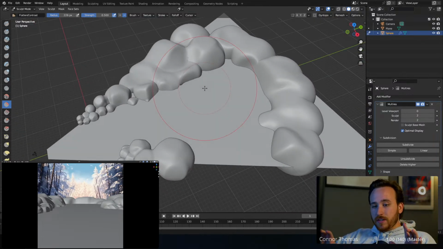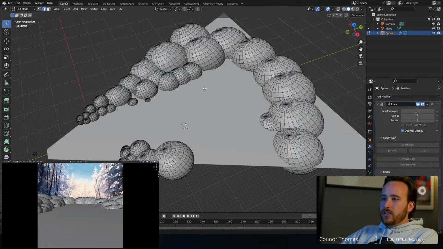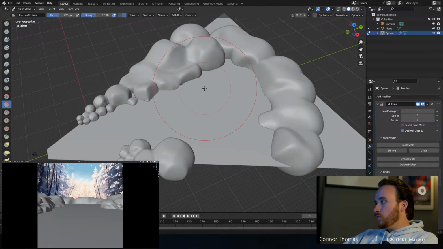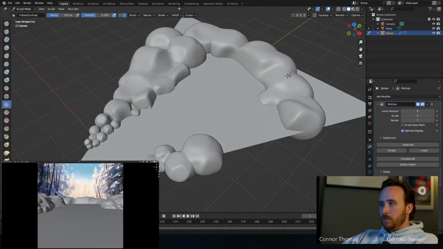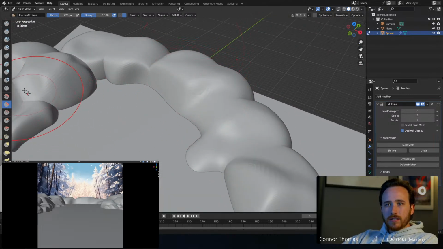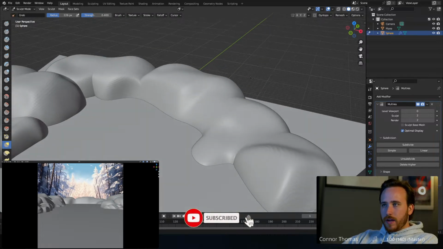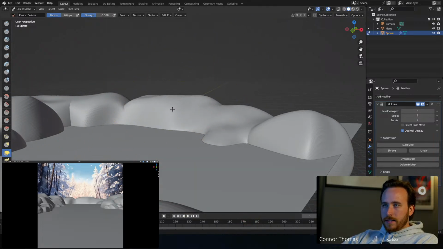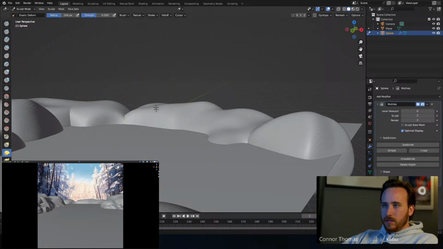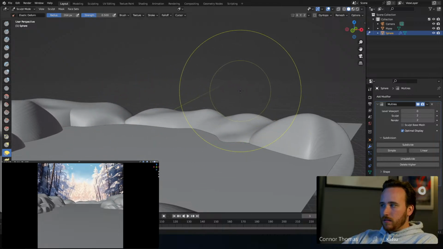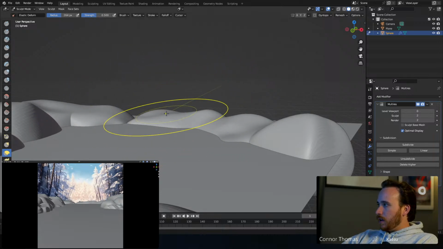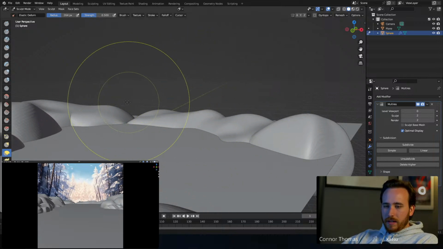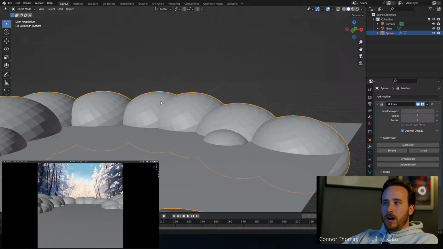Just started out with spheres, honestly, and you can see that here, and then just kind of sculpting all of that to have like this mushy snow. I'm probably gonna lower this over here, it's a little high, so let's go ahead and just use the grab tool. You can use the elastic grab also, and if you do elastic deform, you can kind of bring everything down, and it does this really nice, and that works a lot better because we're gonna fill that in with trees back there. So let's go ahead and go into object mode.